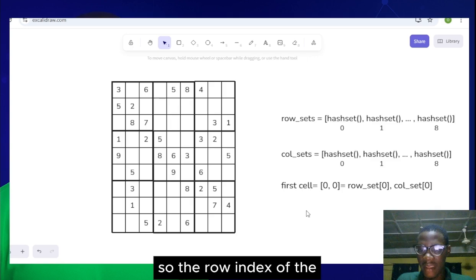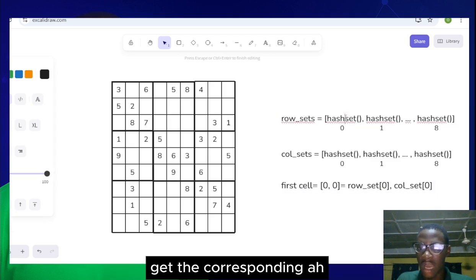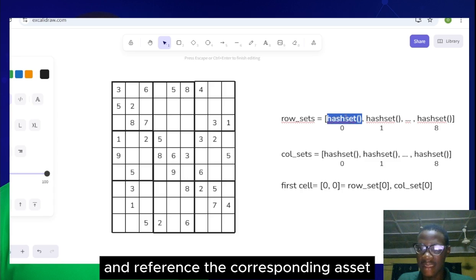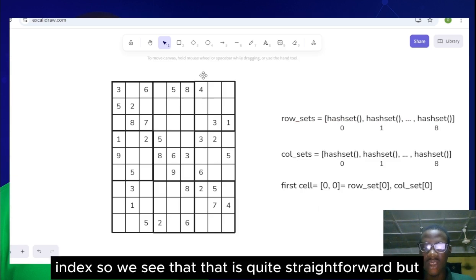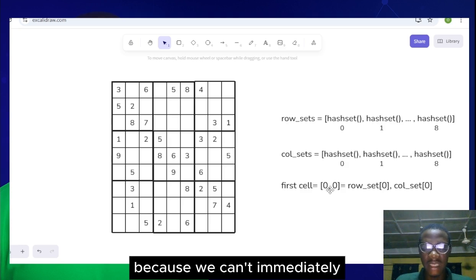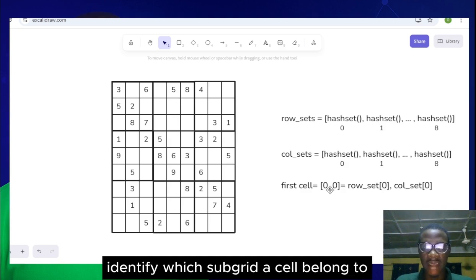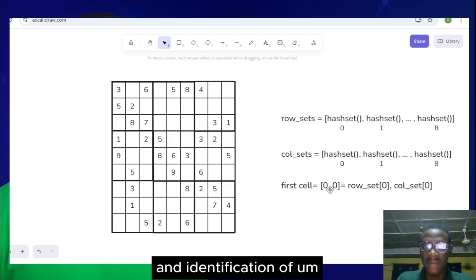So the row index of the cell is what we are going to use to reference the corresponding hash set. We will reference it by the row index and by the column index. So that is quite straightforward, but subgrids pose an interesting challenge because we can't immediately identify which subgrid a cell belongs to, unlike the straightforward index-based identification for rows and columns.